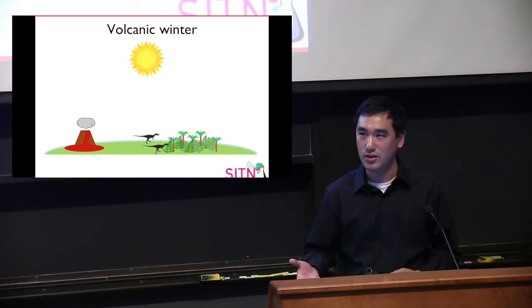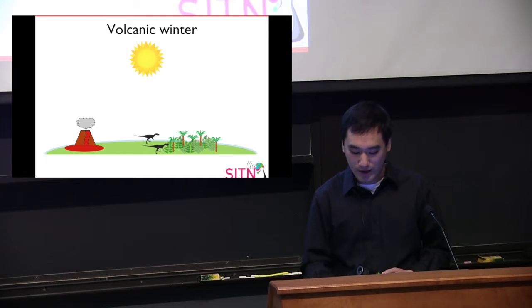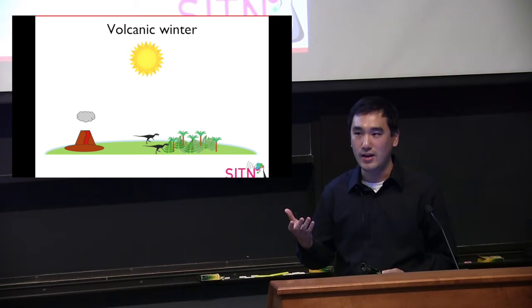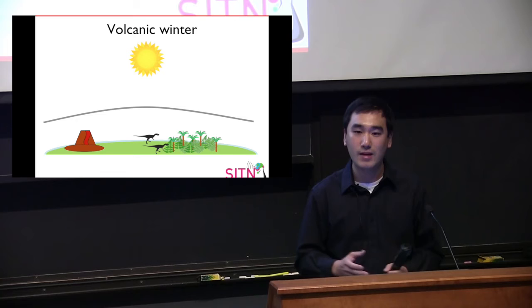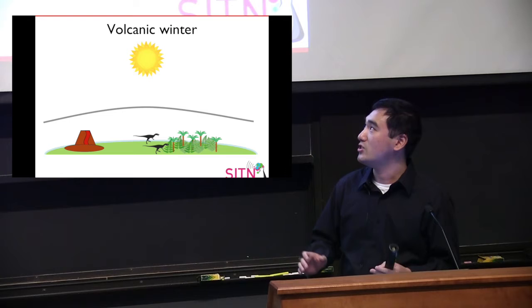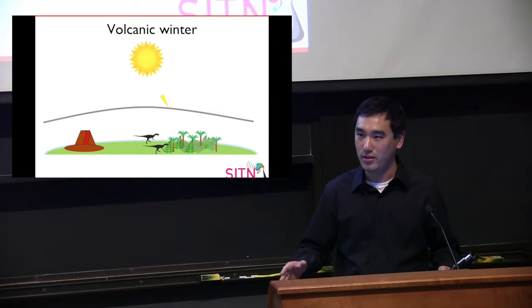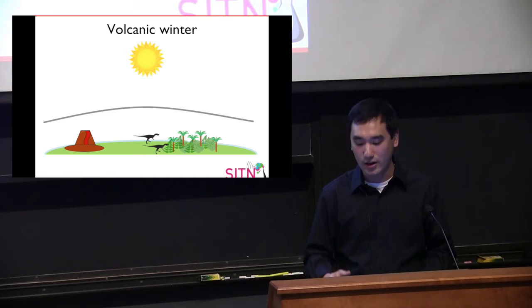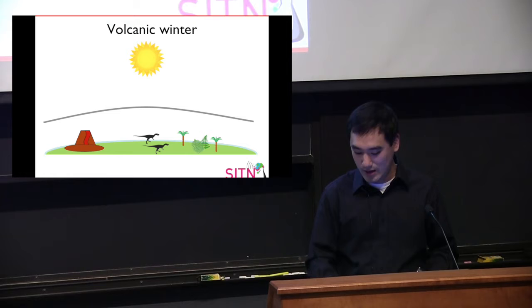The bigger danger actually comes from the ash released by the volcanic eruption. This ash goes up into the atmosphere and remains suspended there for years on end. If you have a large enough volcanic eruption, or enough volcanoes going off in a short time period, this ash can stay in the air and block out sunlight, preventing it from reaching the Earth. Some sunlight will still get through — the ash isn't going to completely envelop the Earth in darkness — but it'll be much dimmer. And if there's not enough sunlight, the plants die off, and if the plants die off, all the animals have no food to eat, so they'll die off too.